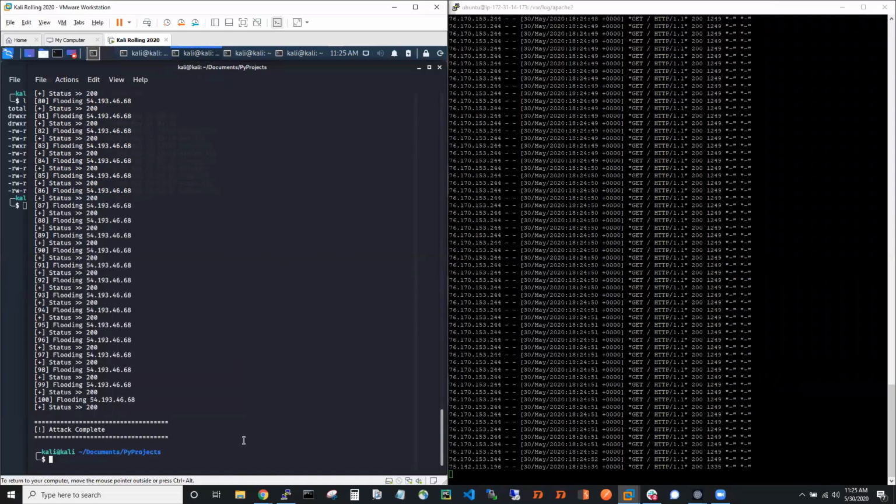So a question is, can you change the size of the request? My version, which is available both on my Git and what you're seeing here, does not have that ability, but I could very easily put in a flag to enter a byte size or packet size of that nature. Or I could change it from a GET to a POST.